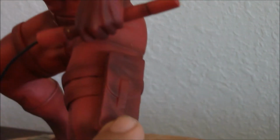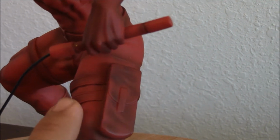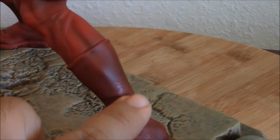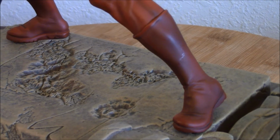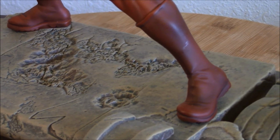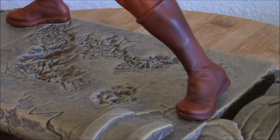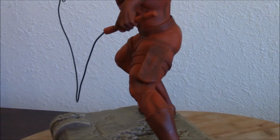I love this pouch where he actually puts away his weapons, in this case his billy clubs. I love it the way it is. I love the detail. I love the feet. The boots are great. The color that was applied is great. When there aren't that many colors, Kotobukiya shines. He creates pieces where the color is well defined. I think it gets a little sloppy when they have to use many different colors. So that's one of the good reasons this color looks pretty good: it's just red all over.